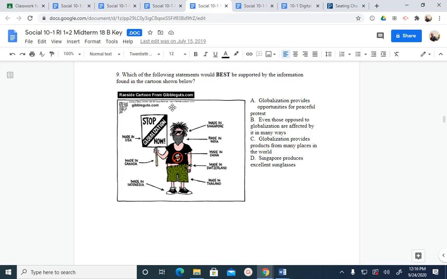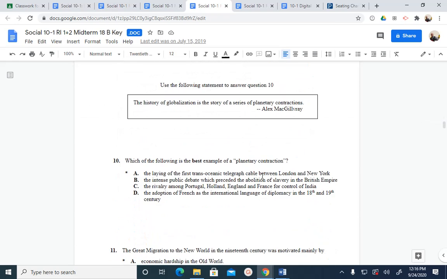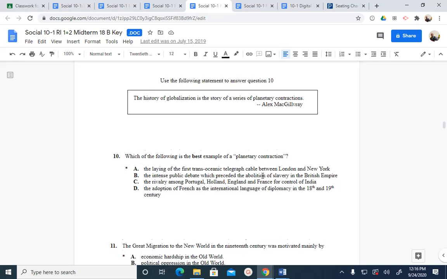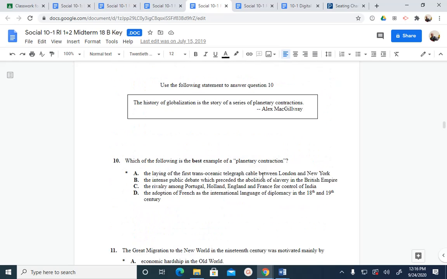That's why I'm spending this last bit of this class. You should be going over some of your notes, looking back over the language and saying, do I understand what these terms mean? But as we can see here with this question, it's not just a memorization of the term globalization. Now you have to apply it.